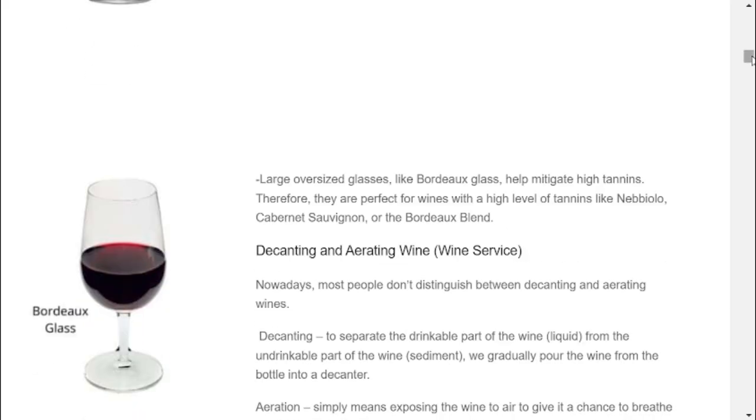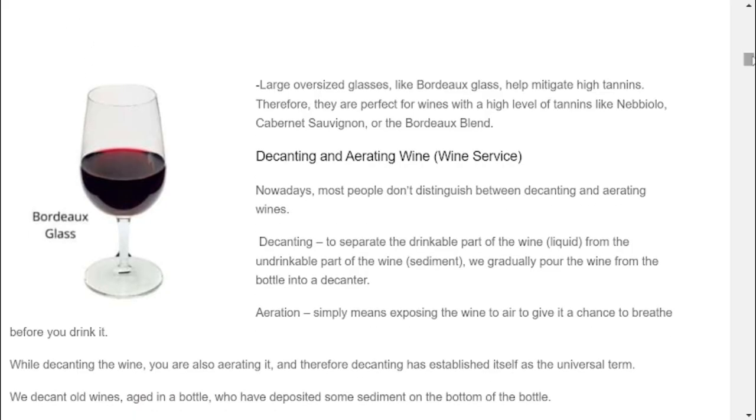And the other special type of glass is the Bordeaux glass. The Bordeaux glass is not so large, but it has very long walls. You see, it's still a big glass, but it's not so round and it has very high walls. Glasses of this type are said to mitigate the tannin. So when you drink something like a heavy Cabernet Sauvignon, aged, that has really heavy tannin, and you put it in a glass like that, it's said to help mitigate and balance the tannin, to round it, and then you can enjoy the wine better.